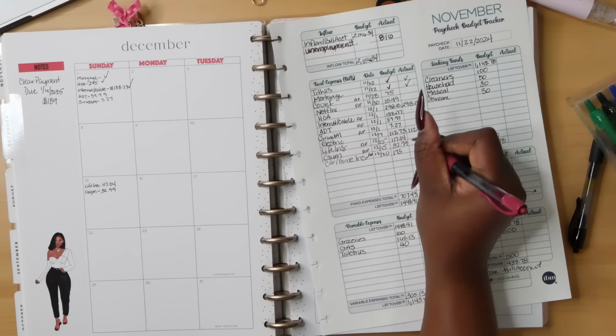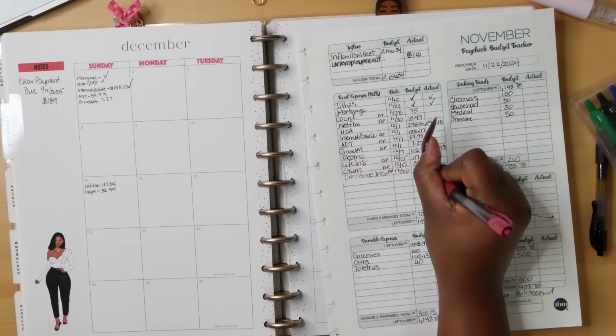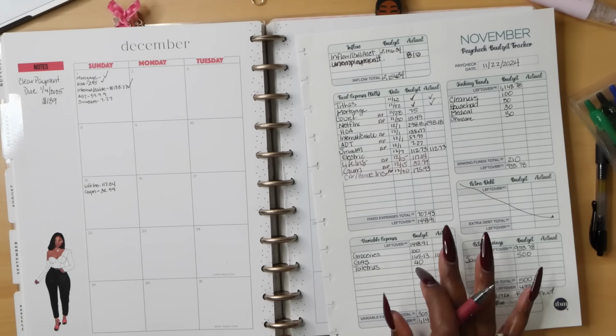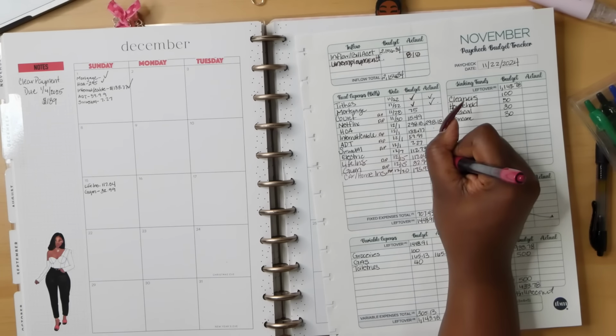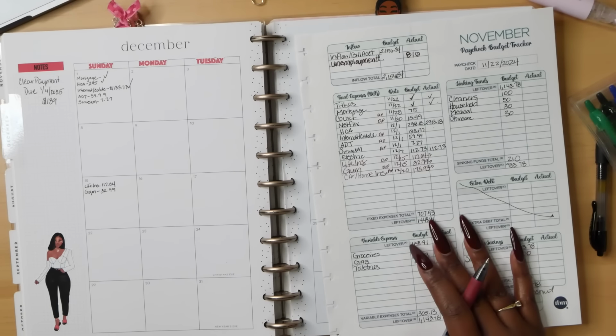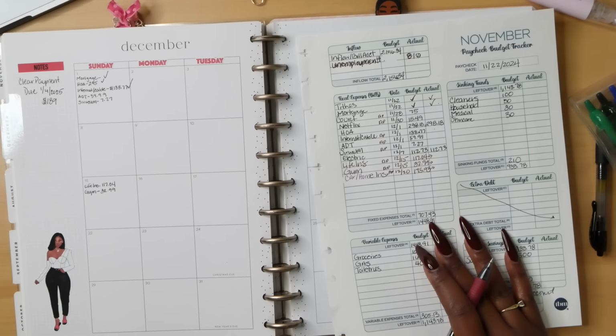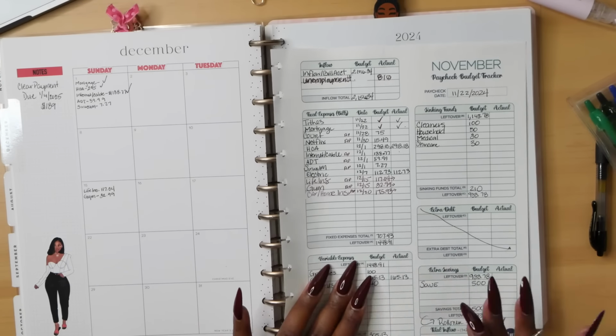And the way that I make sure I don't spend this money is I do have this money in a bill account. I don't have it connected with any other money that I am like using. It's already set aside and being used. So I am going to need to add these figures up.